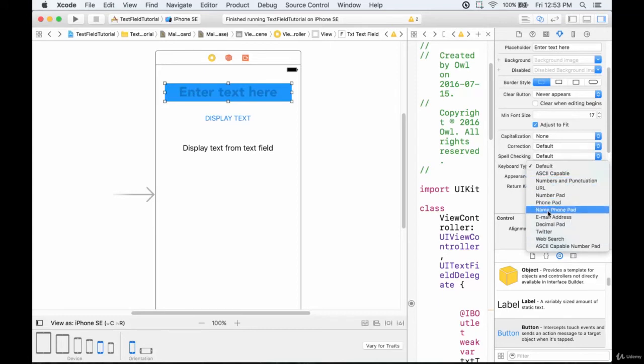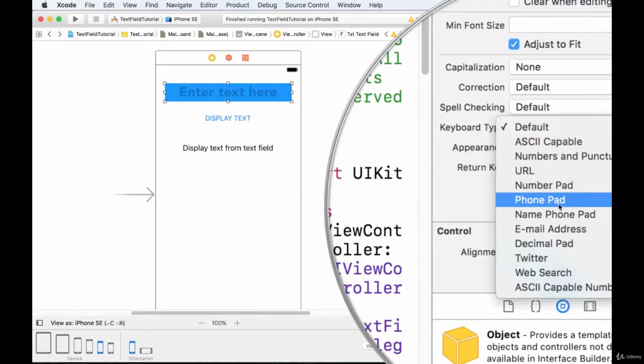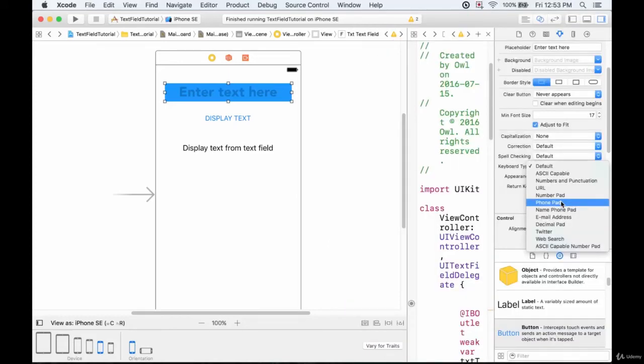So you remember in our previous part we talked about the input being basically a string that can be converted to a number. Well, it might be a good idea to change the keyboard type to a numerical keyboard. The reason being, we took our input and converted it to a double. Now, if there's a string input that has non-numerical characters, we get an error when we try to convert it to a double. So if we change it to some kind of numerical keyboard, then it eliminates that issue. So we could have a decimal pad, for example.